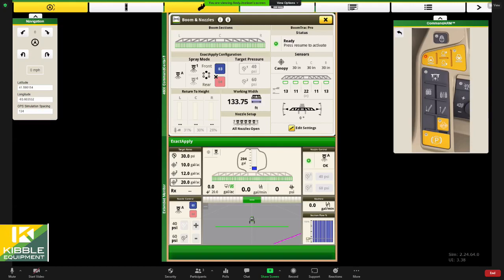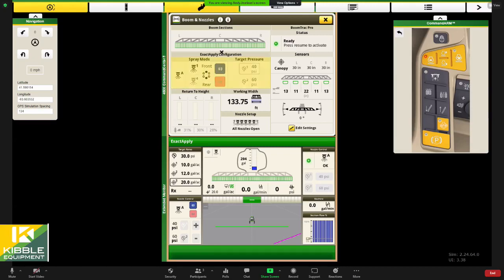Conversely, if it's something where I want really good coverage with a flex star or something like that, and I want to have super high pressure all the time, maybe not super high, but I want 60 psi, so I really get a fine droplet out of my tip. I know that'll give me a fine droplet, and I want 60 psi. I can spray at 60 psi all the time. And same thing, as I change my speed, as I slow down, instead of my pressure dropping, it slows down the pulse rate so that I maintain that constant pressure. And I think that as I go through this, hopefully that'll make a little more sense.